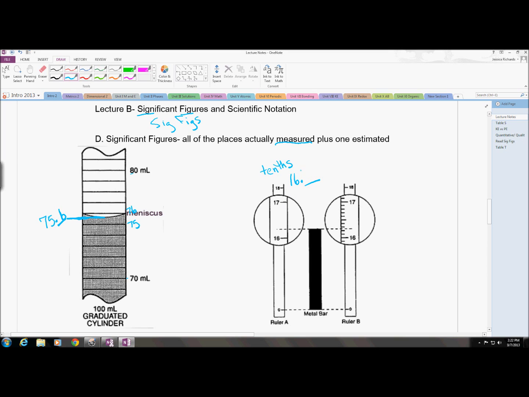So the 16, the ones place, are marked. I'm estimating the tenths. On this ruler, the tenths place are marked. That's 16.1, 16.2, 16.3, 16.4, 16.5. So since the tenths places are marked, that's definitely 16.2 something. I actually want to erase that line because that's actually marked there. 16.2, I need to estimate the hundredths. This ruler is more accurate. Ruler B is more accurate because it measures more actual decimal places, and I would estimate that at about 0.5. So about 16.25. So everything that's measured plus one extra.